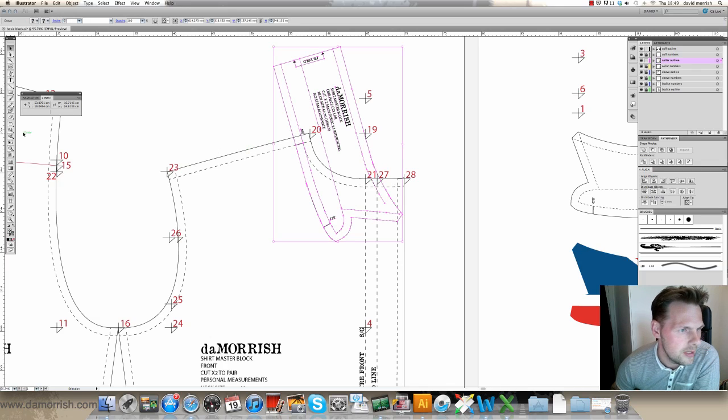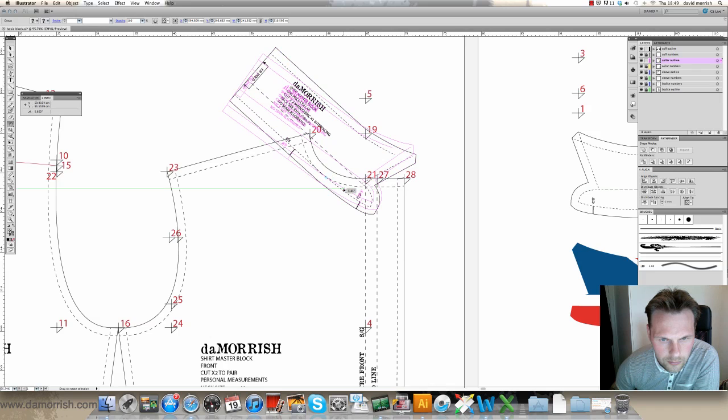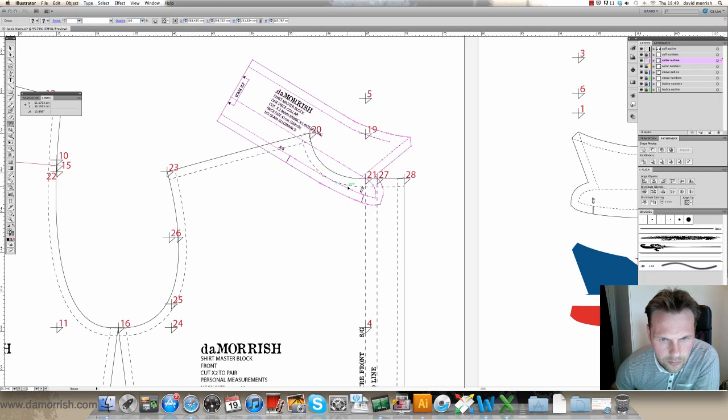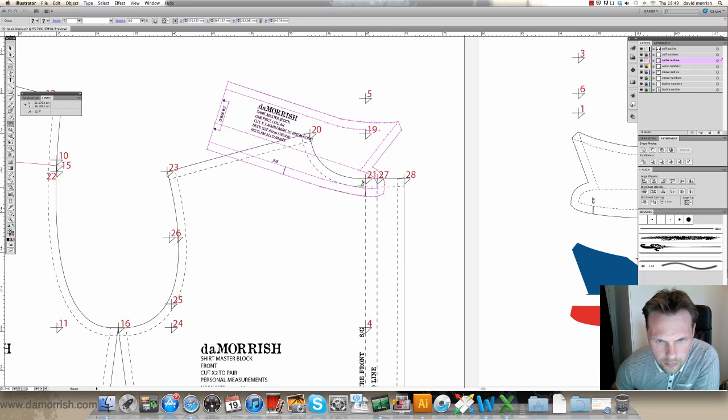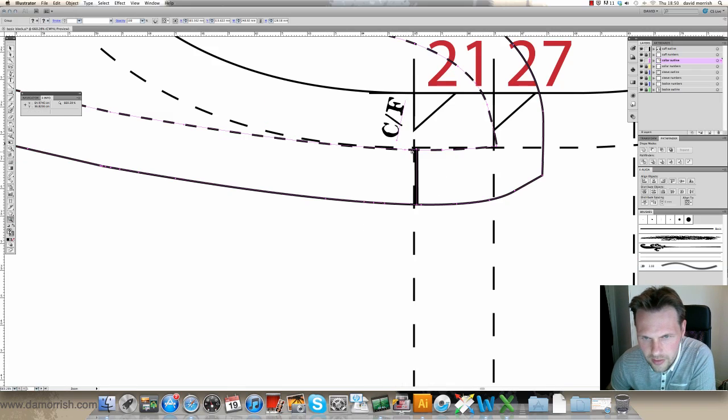Select, that's it. Rotate. So I'm going to do the same. I'm going to work my way around. Have a look how we're doing. That notch there is exactly on this line, and that is the centre front line. The centre front line on a shirt tends to be where the buttons are, and you tend to have a centimetre and a half from the buttons here, and that is exactly on that line as well. So you can see it matches there, and that's pretty accurate.